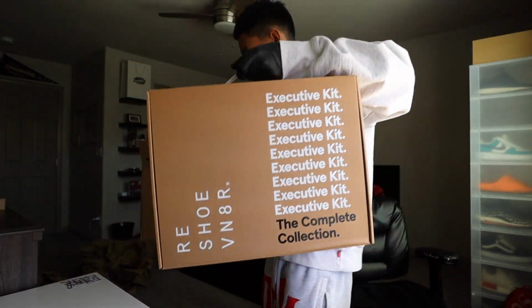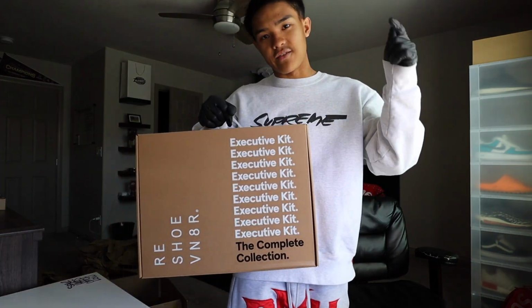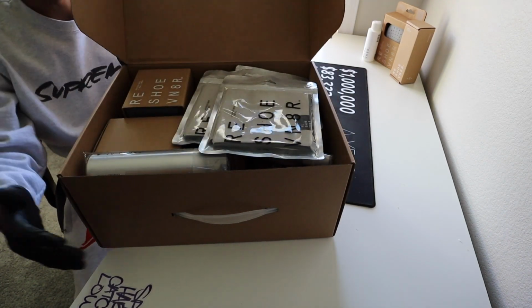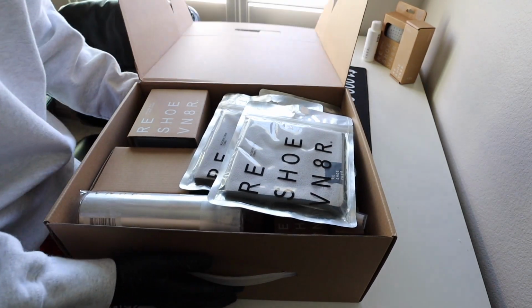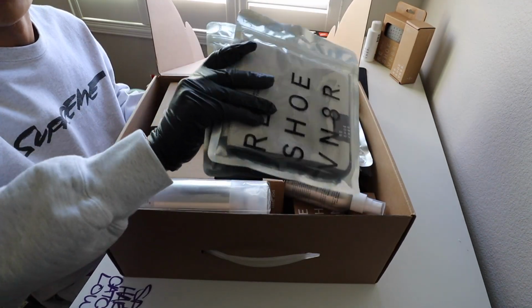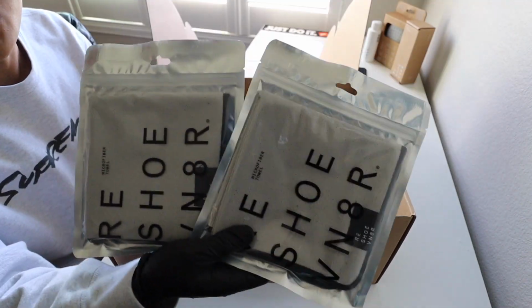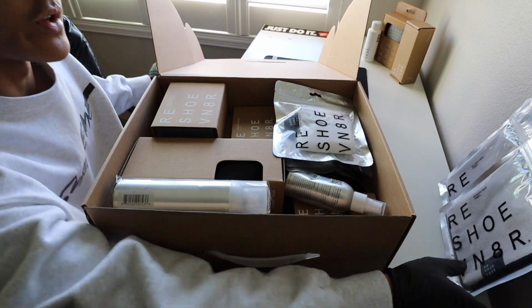This thing is huge! Look at how big this box is. Oh my goodness. Alright, you guys, let's dive right into this. Goodness, there is so much they packed. The first thing we see in here is the two microfiber towels. These microfiber towels are super, super soft, and I believe you can actually rewash them. I'm gonna put these guys over there.